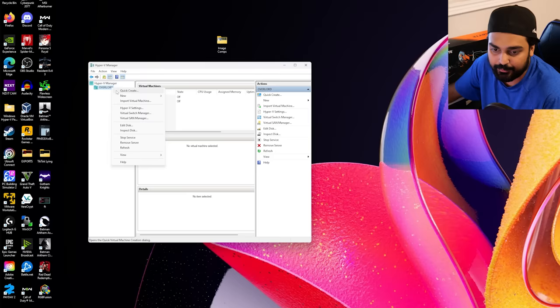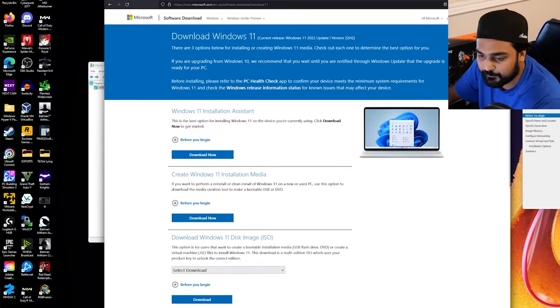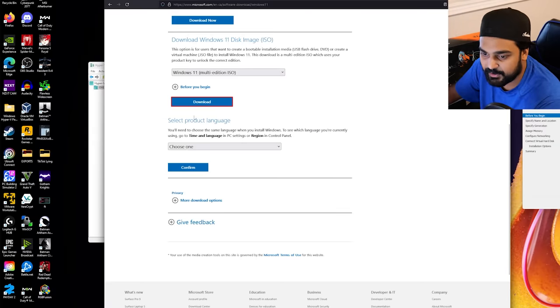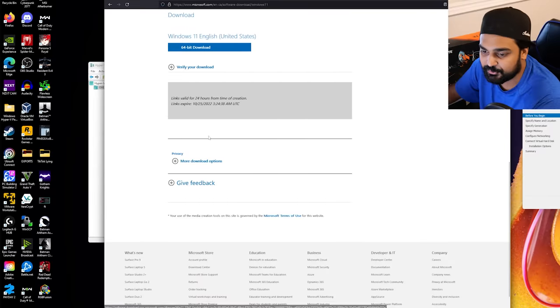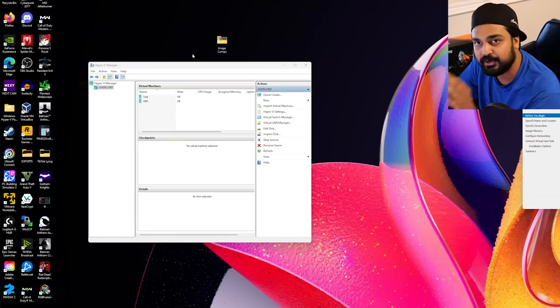Right click and do New > Virtual Machine. We're going to make a brand new virtual machine to actually install Windows. To get this going, you need a copy of Windows 11's ISO file. It's as simple as opening up Google, typing in "Windows 11 ISO" — it should typically be the first link, an official Microsoft link. Go there, go to "Download Windows 11 disk image," select the "Download multi-edition ISO," hit download. Choose your language — I'm going with English United States — hit yes. Download the 64-bit ISO file. It'll take a few minutes depending on your internet. Once that's done, store it somewhere because you're going to need that to install.